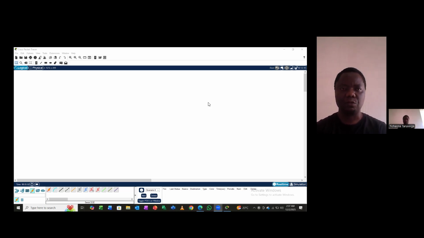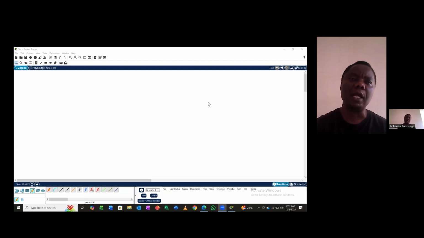By default, before we configure any VLAN, a switch has VLAN number 1, which you're going to see very soon. We are going to verify the presence of VLAN 1 and the other default VLANs, which are VLAN 1002, 1003, 1004 and 1005. We look at the default VLANs and the normal range VLANs that we can configure, which is from VLAN 2, 3, 4, 5, 6, all the way up to VLAN 1001.